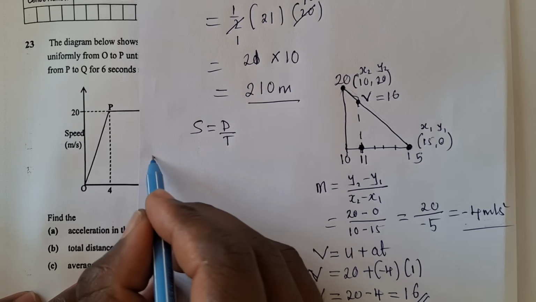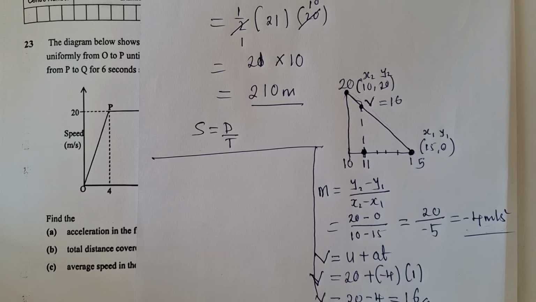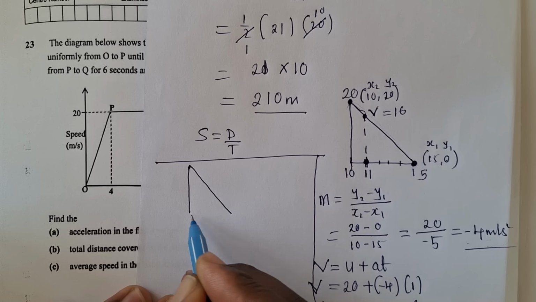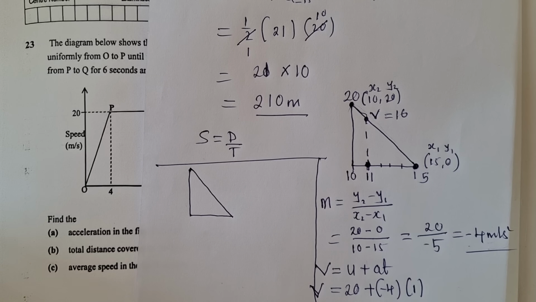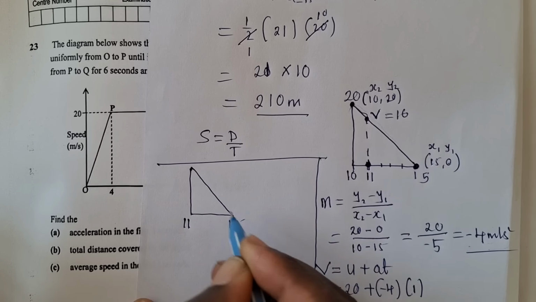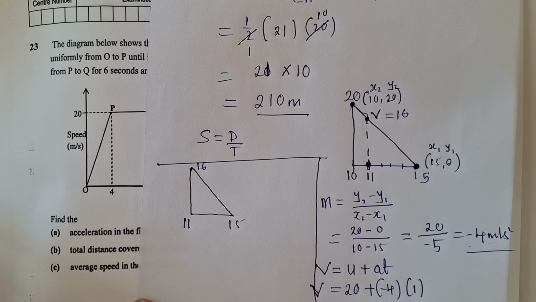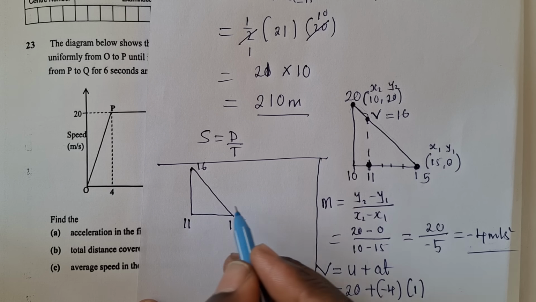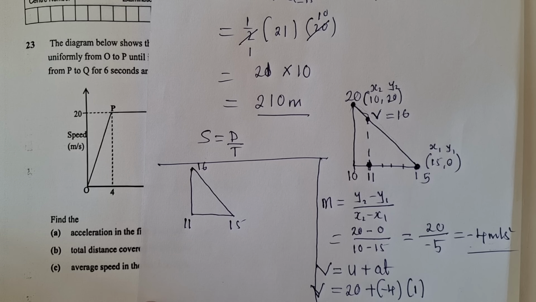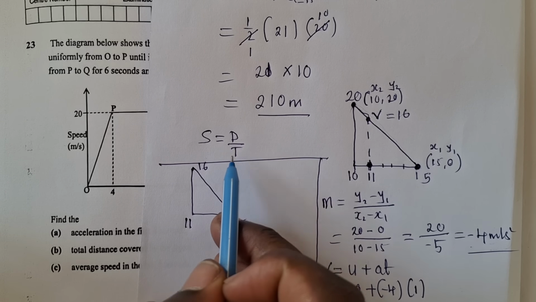It is 16. Now look at what I'll do next. So now I'm going to get another small triangle. I'm doing all these things so that you people can understand. I don't want to do a shortcut. So I know that here it's 11, here it's 15, now here it's 16. Okay? So I can now say, what is the difference here? I know that for me to find distance or speed, I have to find the distance and the time.